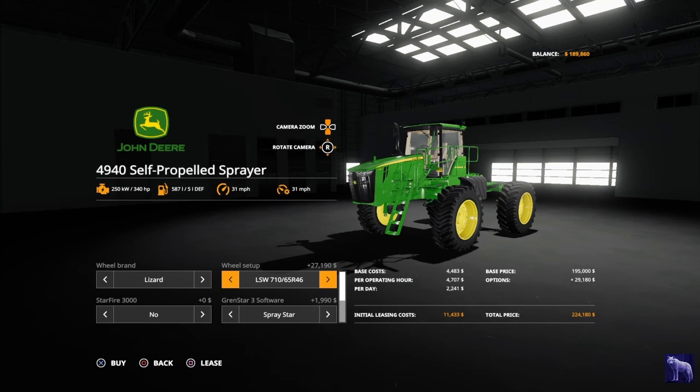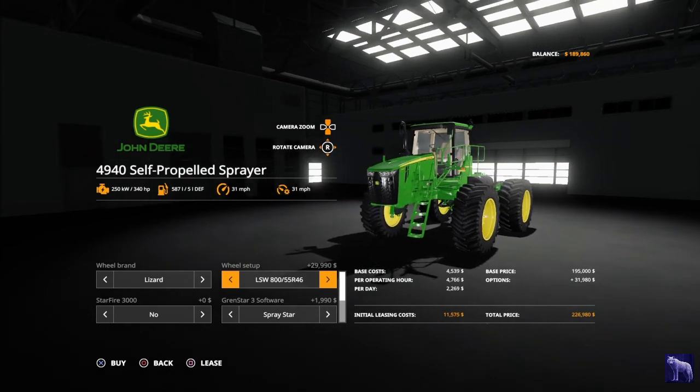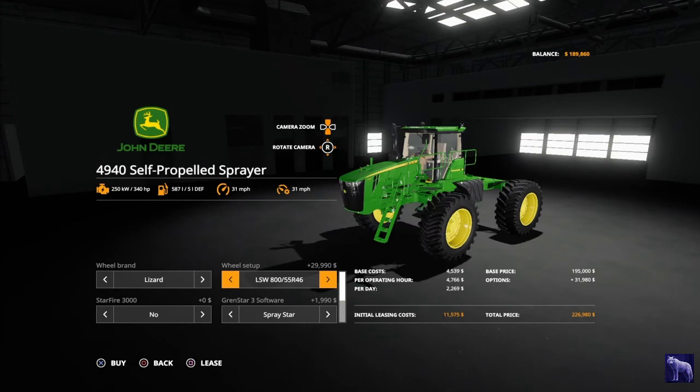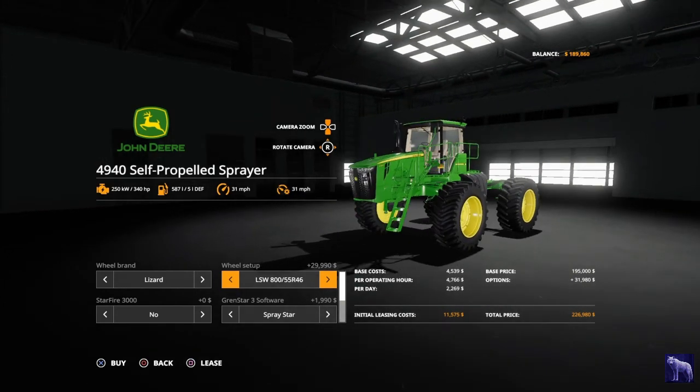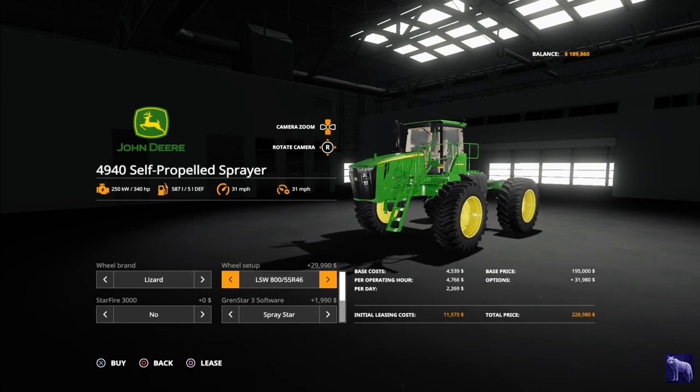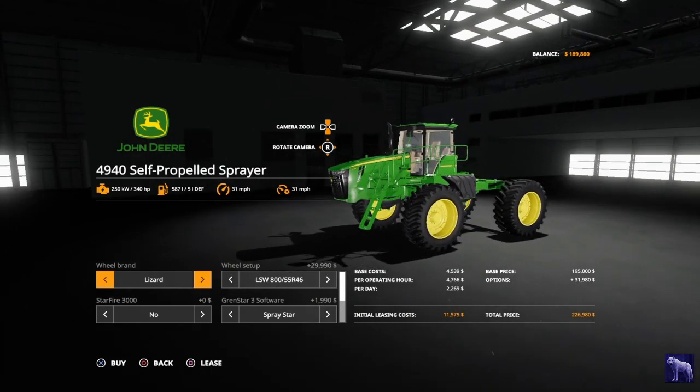But yeah, these are the LSW 710/65R46s for $27,190. And then the bigger LSWs, which give it a lift. Oh my goodness, look at that. These are the 800/55R46s for $29,990. So of those, the LSW 800s are the most expensive.